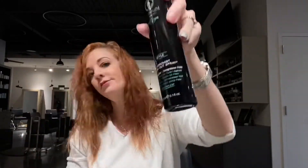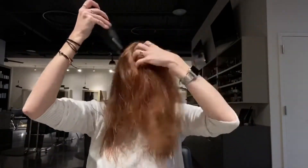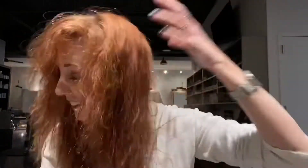Before I start doing the tension of the round brush, I'm choosing to use the Hydro Mist in Awapui Wild Ginger, just because I want to be able to re-wear my hair — it's a lightweight control. Before I round brush with that medium round brush, I want to make sure I go ahead and power dry my hair a little bit to get most of that moisture out.